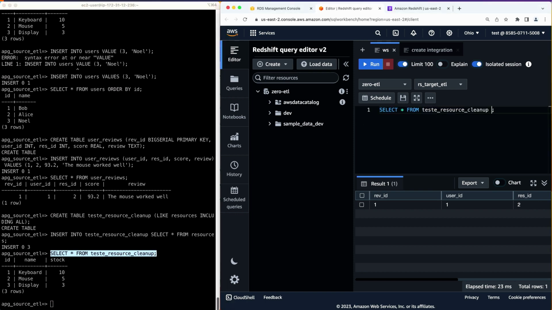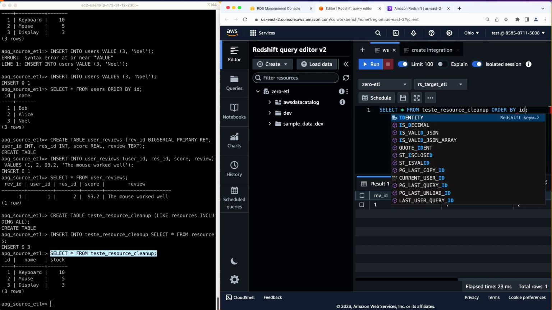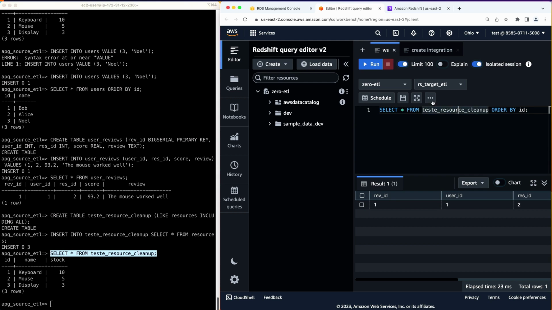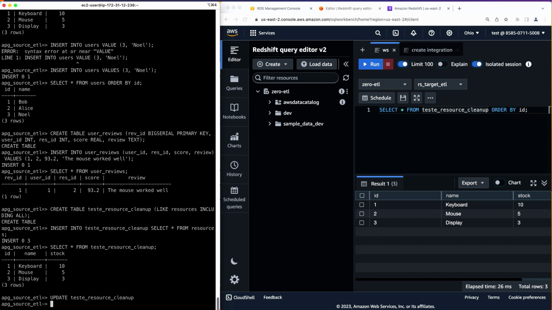And so this is really powerful when you want to have all of these changes and support application development with Aurora as an operational data backend, but then you want to be able to get all that data out and analyze that data on the Redshift side.